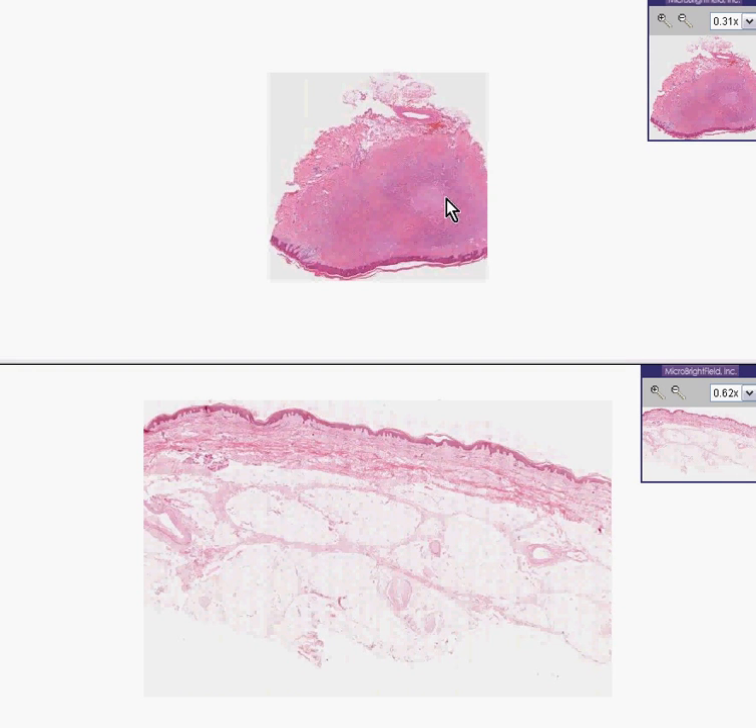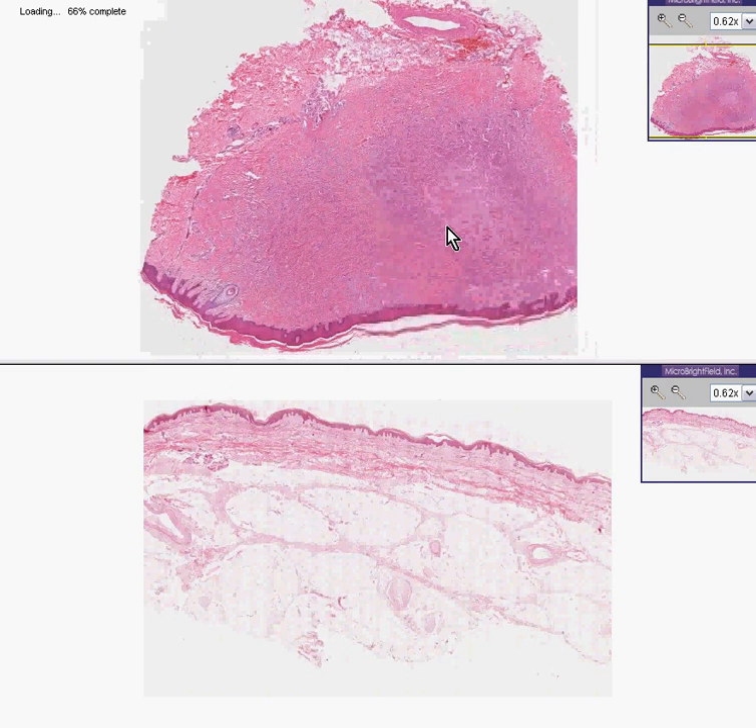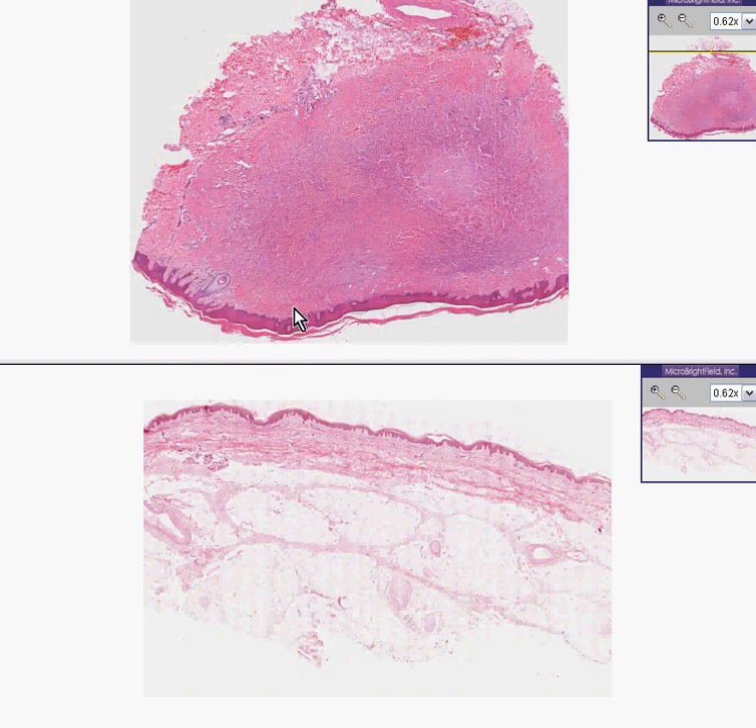And once again, here is your normal skin in question. Notice the dermis — both papillary up here and reticular down here — is rather uniform. However, in the piece of tissue we have above here, it looks like there is a nodular thickening of the dermis. Note it looks like there is a relatively normal epidermis, other than the fact that there is an apparent loss of skin appendages in this area. You can see a hair follicle here, maybe some sweat glands down here. But in here, there is still a normal epidermis, but some loss of skin appendages and a generally large nodule replacing the dermis.